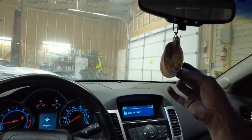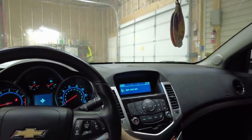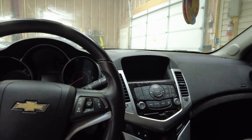These air fresheners smell great, so I'm going to leave those in here. But I just wanted to start it up and let it run for a little bit. This thing's nice. This is a nice little ride. And it was also a quick rebuild. I'm probably going to add more on the end of this video because I want to clean it up and stuff and make an ad for it. And I do want to drive it.